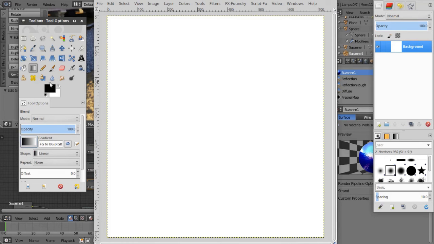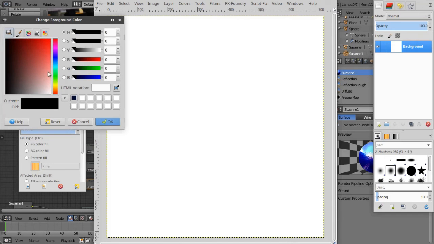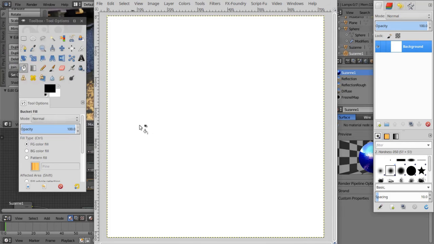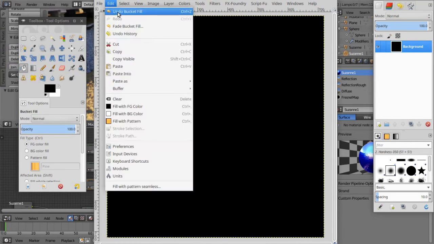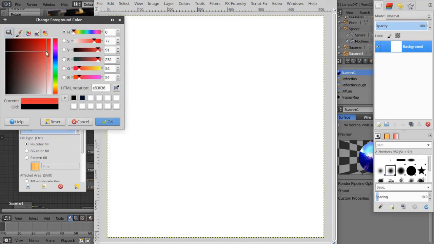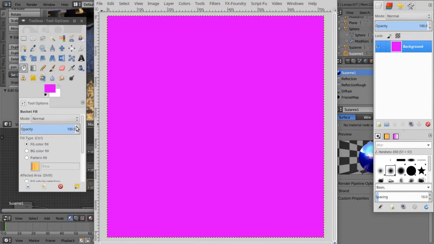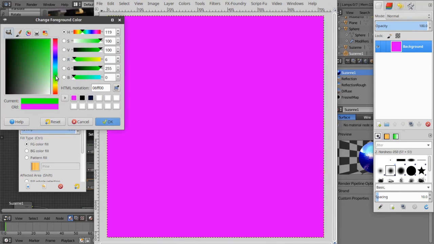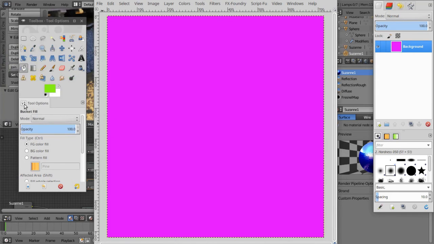We're going to take our paint bucket here. I'm going to grab a color. Let's say we do kind of a purpley color, something like that, and we'll just dump that. Whoops. Try that again. Purpley kind of color, and hit OK. We'll dump that on, and then let's go back in here and we'll do kind of a green, a contrasted color up here, and I'll go to the paintbrush.